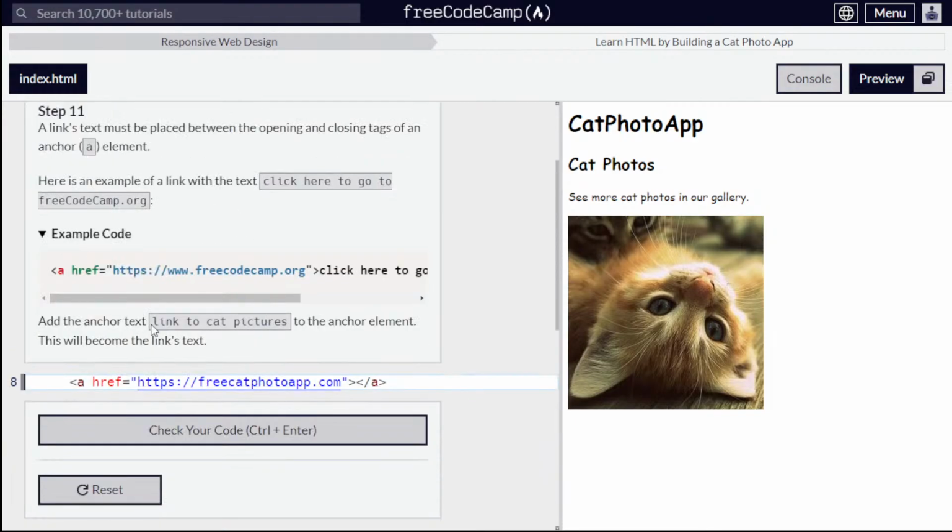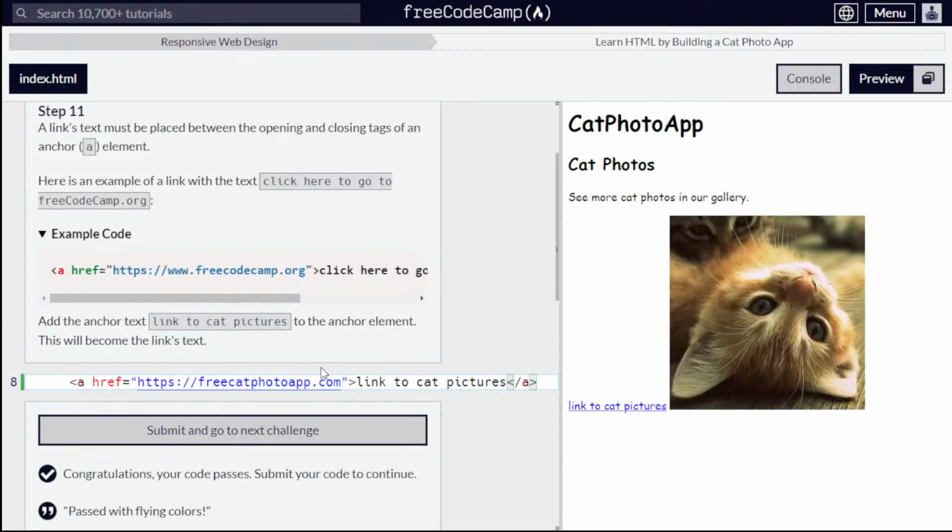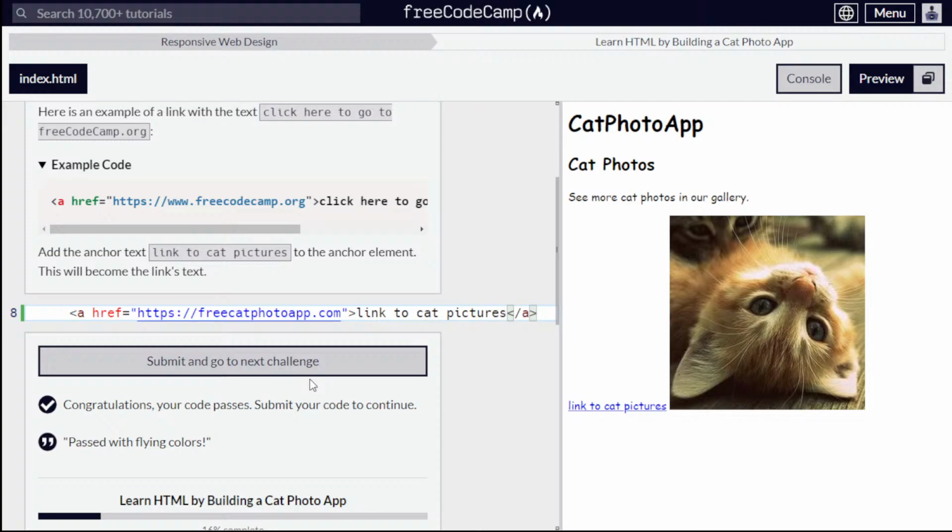Add the anchor text link to cat pictures in the anchor element. Oh, that's what that's for. Congratulations, your code passes. Pass with flying colors.